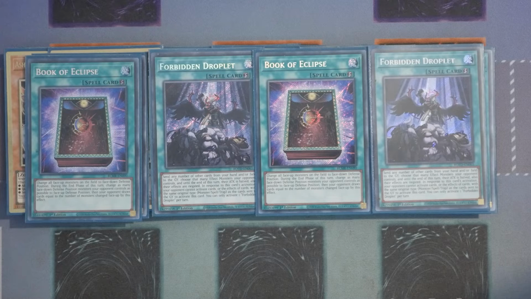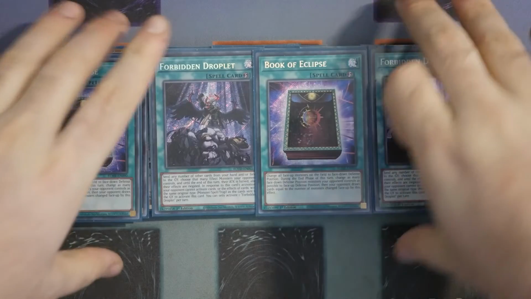I feel Book of Eclipse can be a bit risky going first, because obviously all of your synchro monsters can get flipped face down, but you do have the ability to banish your own cards, dodge your own cards, and then just being able to go second, open up a Book of Eclipse to completely flip an entire board down, and then you're going to try and pick it apart bit by bit as you go. So that's it for the main deck.